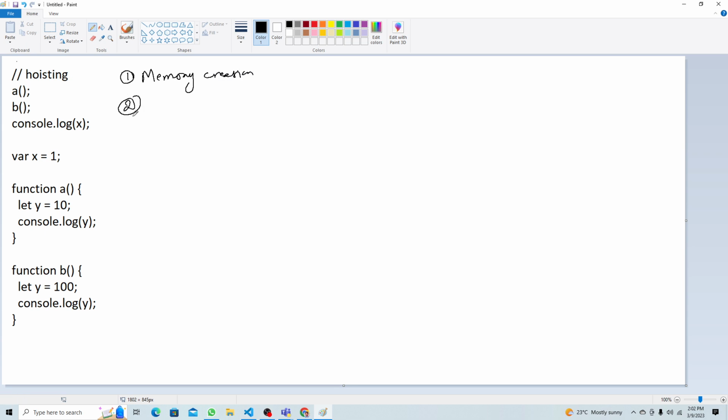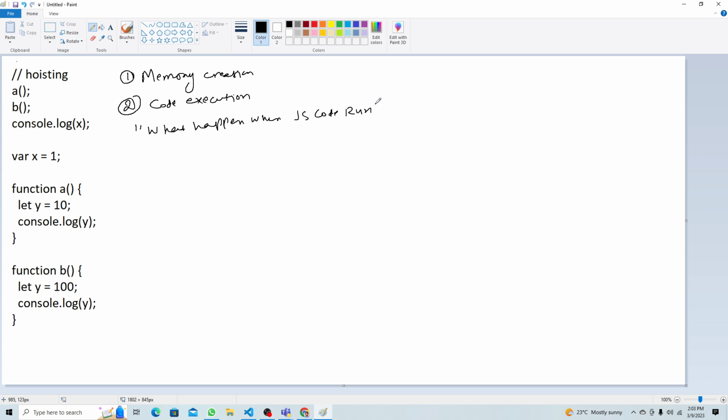And second is code execution. So there is a question: what happens when JS code runs?